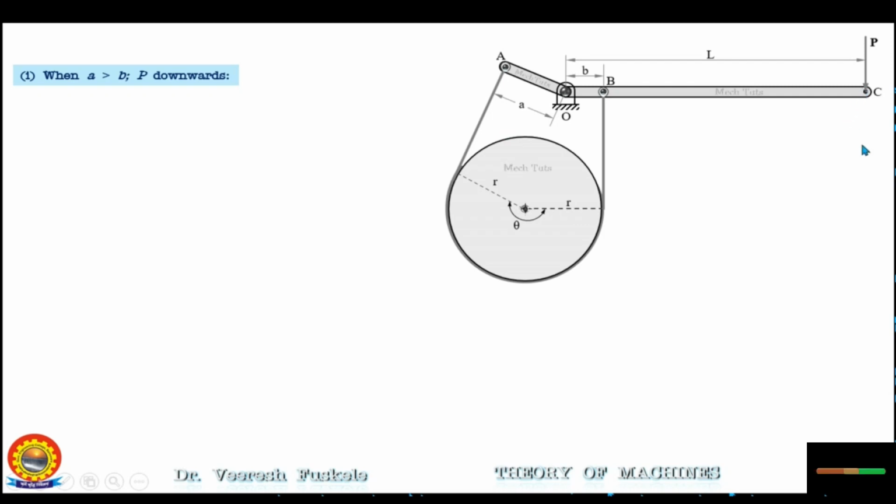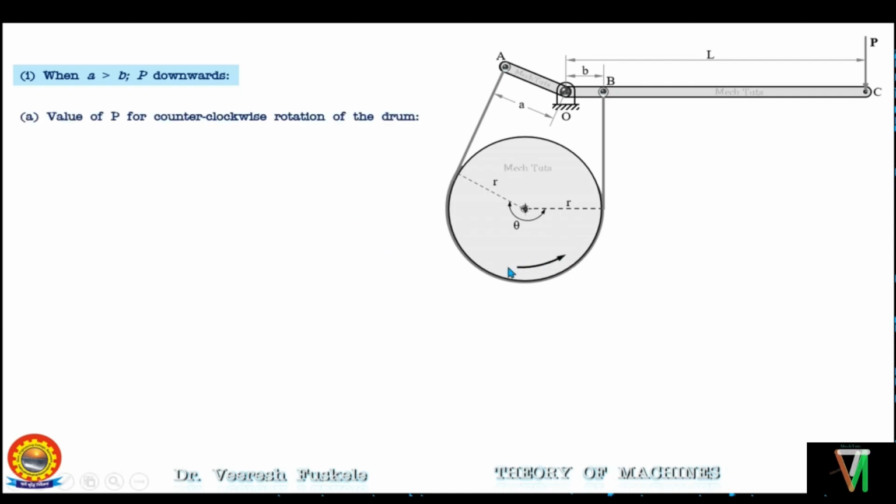If the force is applied in the upward direction, in this case suppose, then in that case this portion of the lever will come down and the band will be loosened and thus the brakes will not be applied. So if A is greater than B, then the force should be applied in the downward direction. Now let's see the counterclockwise rotation in this case and let's find out the value of P.